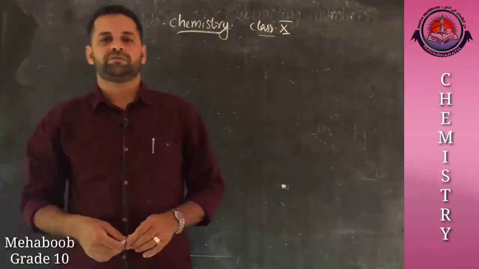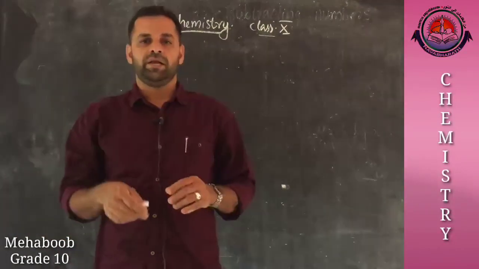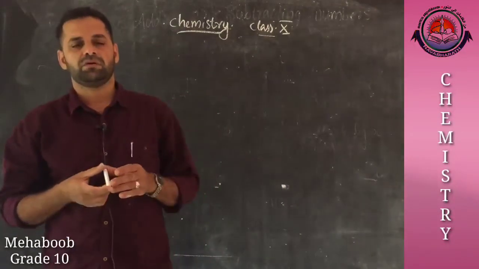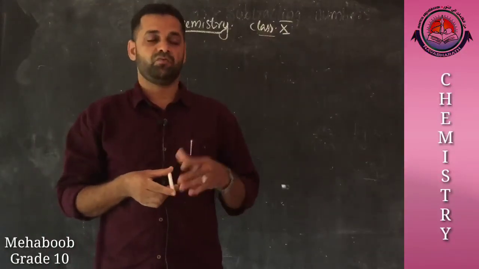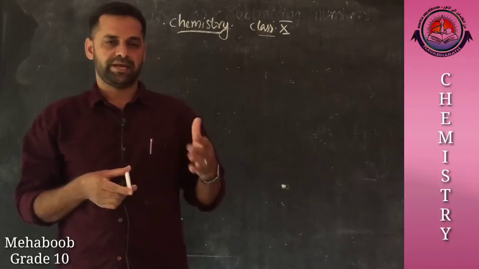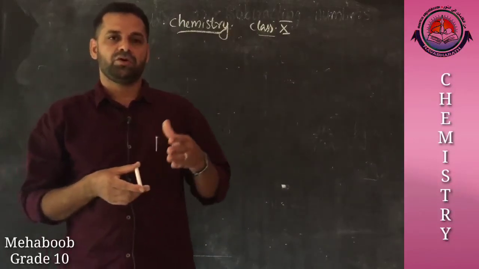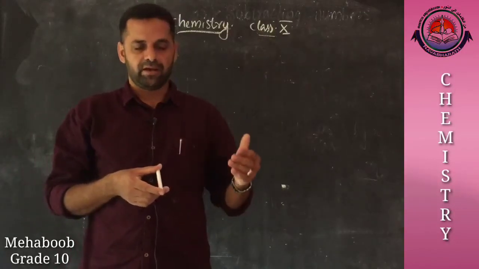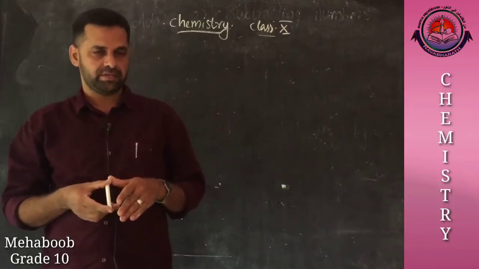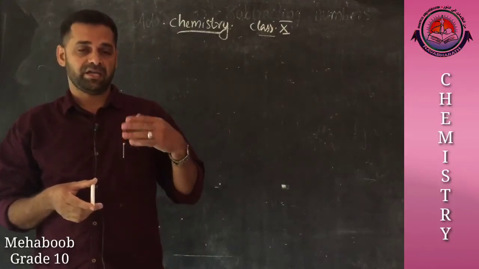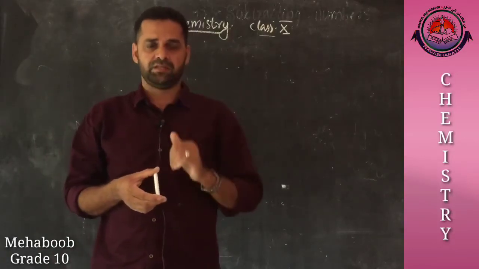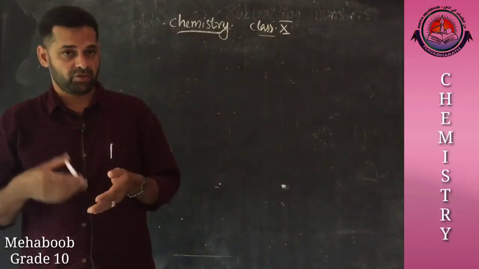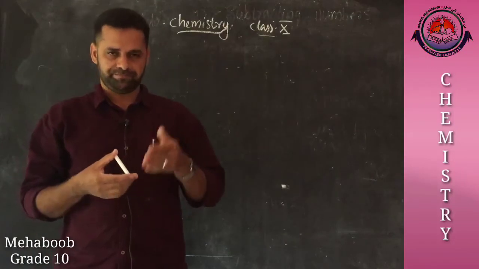Good morning, students. Last class we were discussing the common characteristics of acids and bases. What are the common characteristics that acids and bases have? We have studied dilute acid and concentrated acid, isn't it? All acids give H+ ions in their aqueous solutions, and bases are substances that give OH- ions in their aqueous solutions, isn't it?